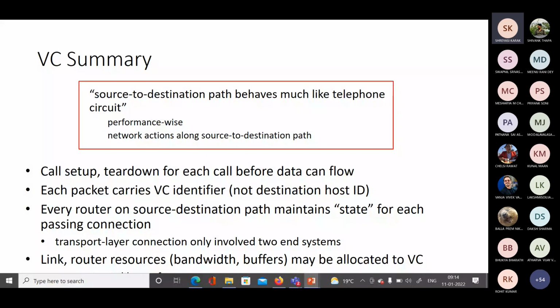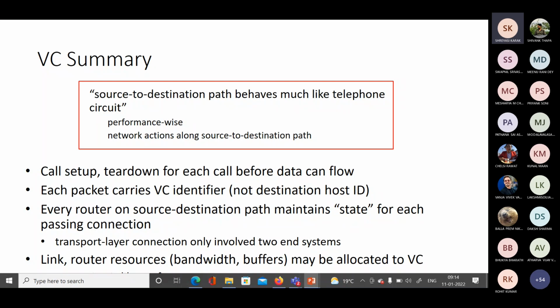So what happens in this case? Every packet is identified using a virtual circuit identifier and not the destination host ID, which reduces the time for reading the host ID, so it makes it more efficient. Since the forwarding tables keep the information of the VCID of the different links between the source and destination, we say that every router on this path maintains state for each passing connection.